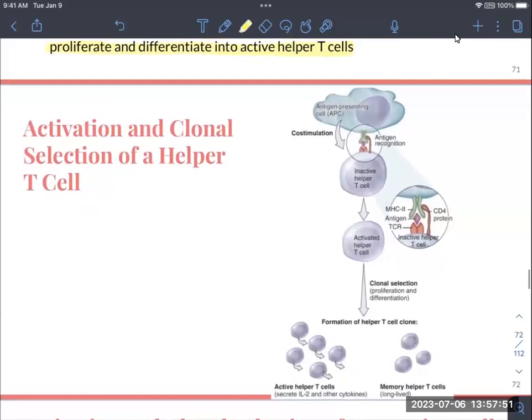So through this process, we have this antigen presenting cell presenting out this antigen saying, hey, who fits into this? Putting that key in the lock and turning it activates that cell. That cell is going to make many, many clones of itself to go out and fight it. Some will fight, some will be our memory cells.